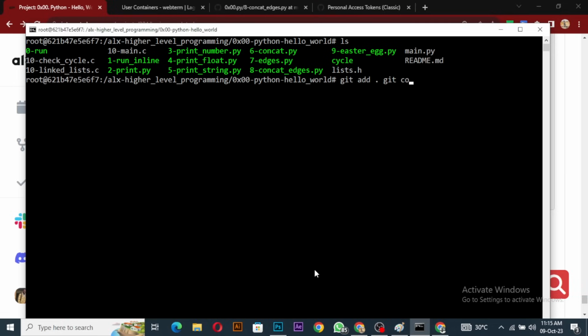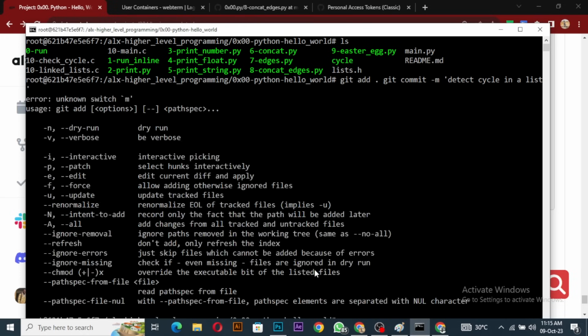Git commit, and the message should be, using one hand to type, Detect cycle in a list. Did I press the right thing? Oh, sorry.